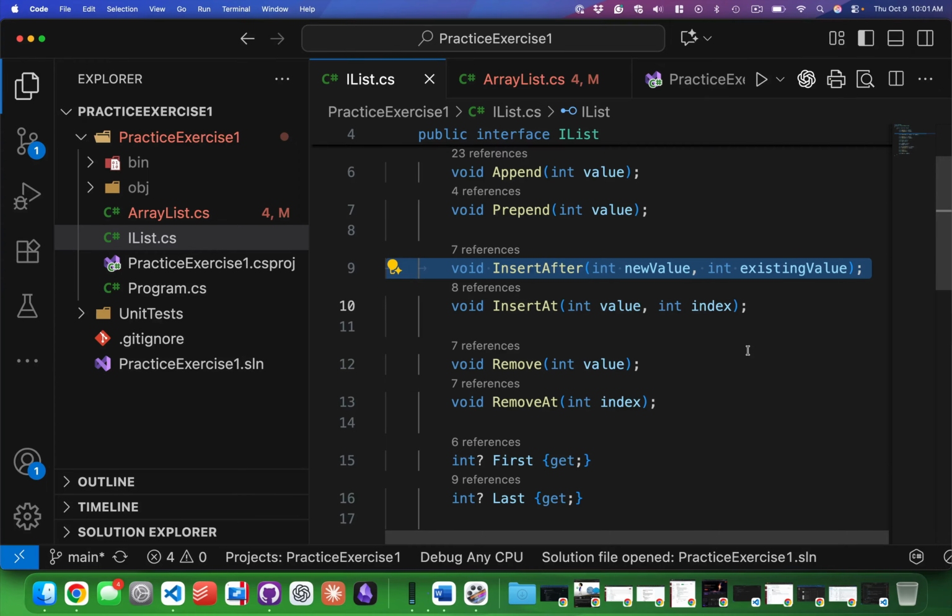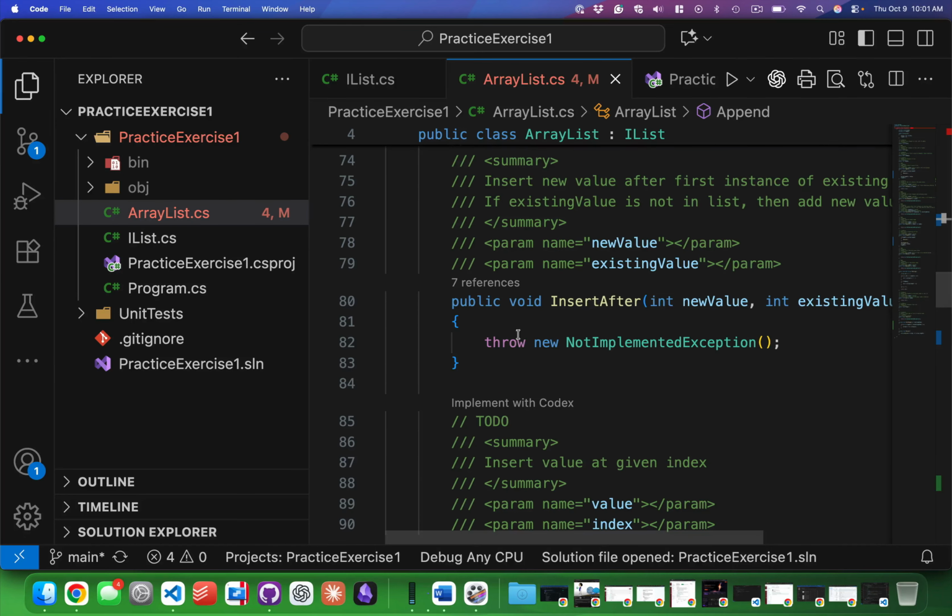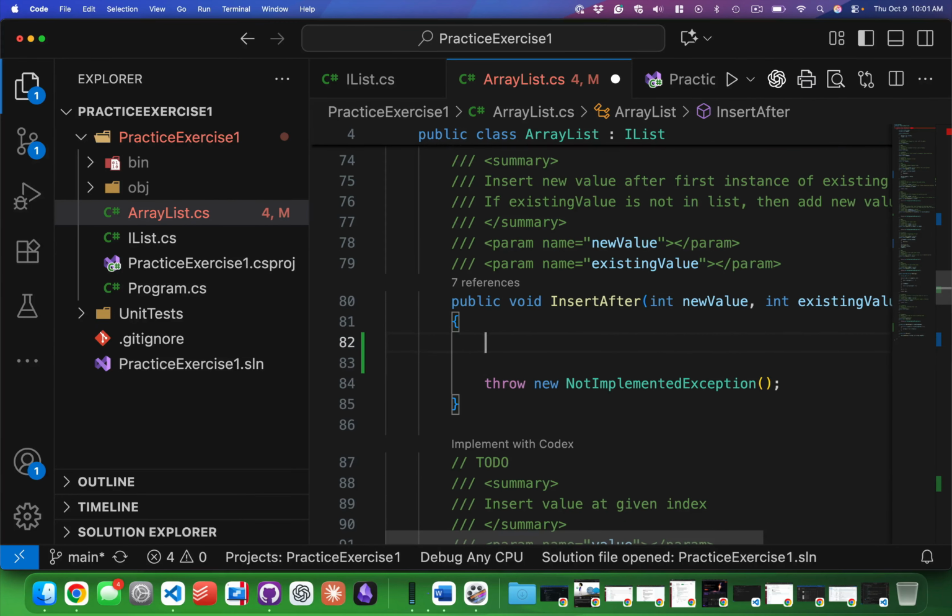Yes? No. If we insert a new value, might we have to resize the array? It's going to have to grow one to insert a new value. If we insert at a particular index, are we going to have to grow the array? Potentially. There's a chance.